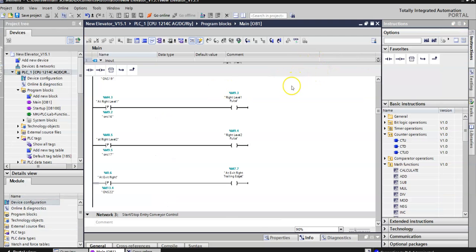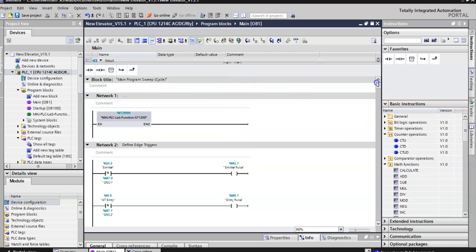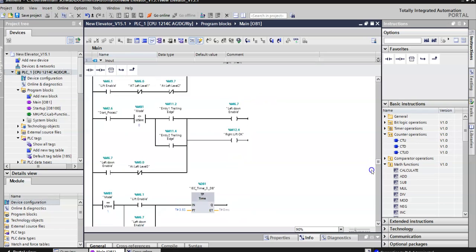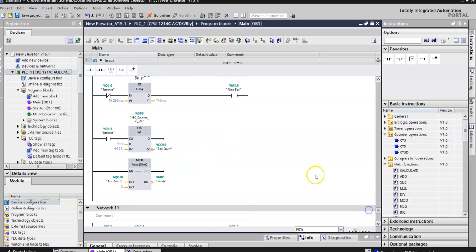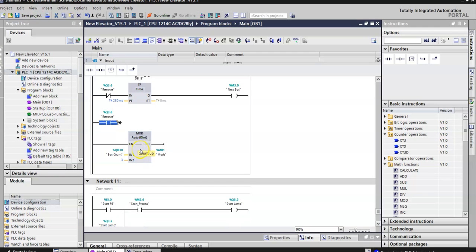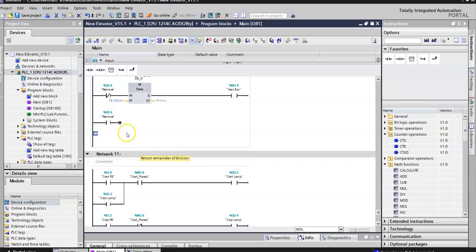Okay, so this is what we have here, and while I'm at this part, we want the negative trigger for the at entry. The negative trigger for at entry is called our entry pulse. So that's what we're going to use for monitoring, or for latching in the color code. And at the very end here, what we had was a counter, and then we went through a modulo 3 to get what level we're on. So we can delete these guys, and we can delete him too.